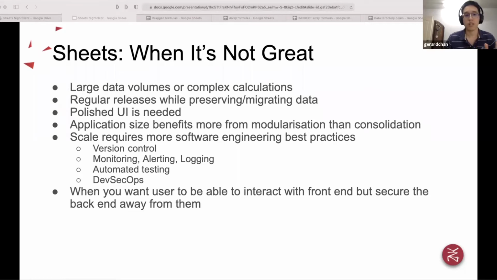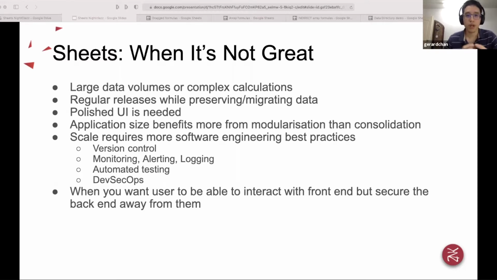Next, as your application gets bigger, more complex, more nuanced, you have multiple services you want to run. At the point when the modularization benefits outweigh the overheads and cost of actually setting up the modularization, that kind of architecture, that kind of platform, is going to serve you better than Sheets. And at that point, you should strongly consider moving out of Sheets to those platforms.